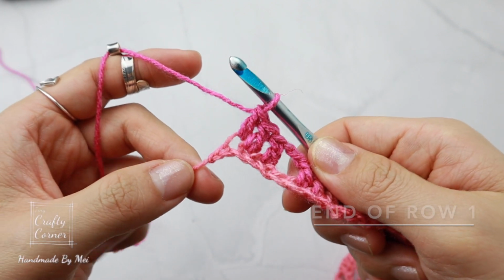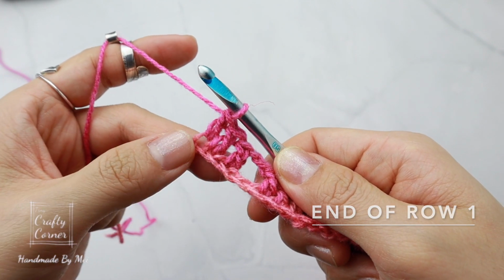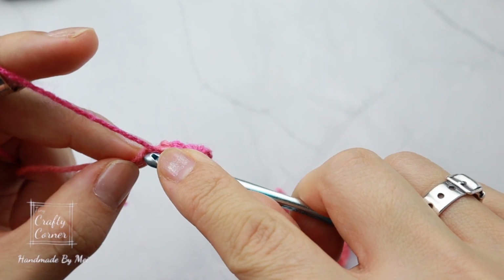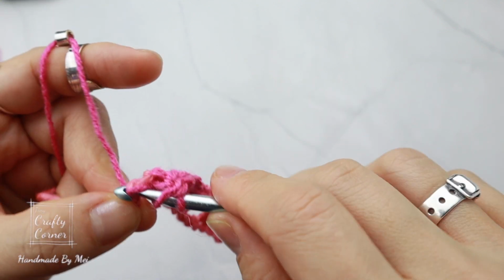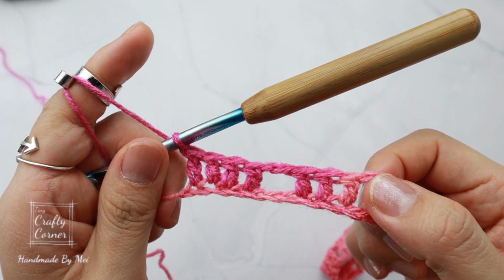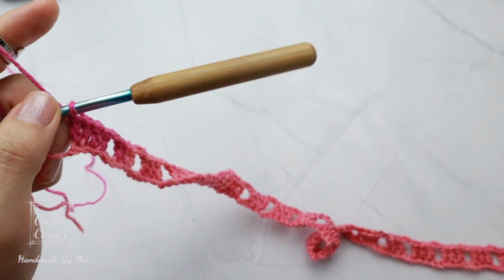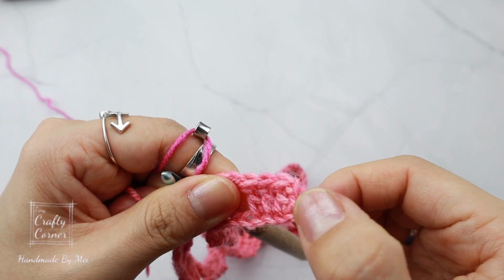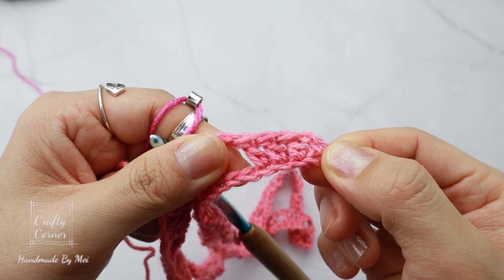At the end of the chain, we did double crochet into 3 stitches. In the last stitch, place a double crochet. Total 4 double crochet at the end, and 4 double crochet at the beginning, including the chain. And now we have a total of 140 stitches.